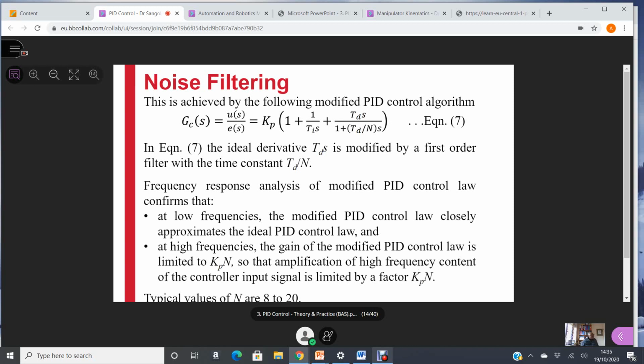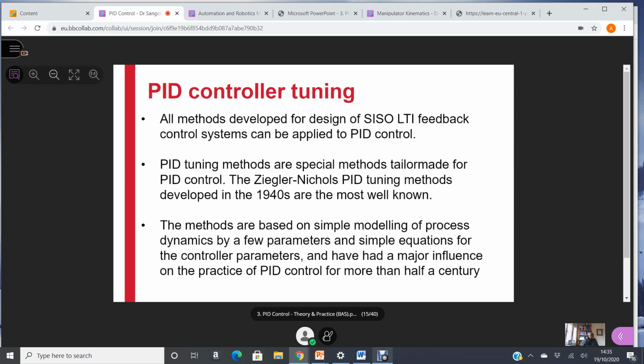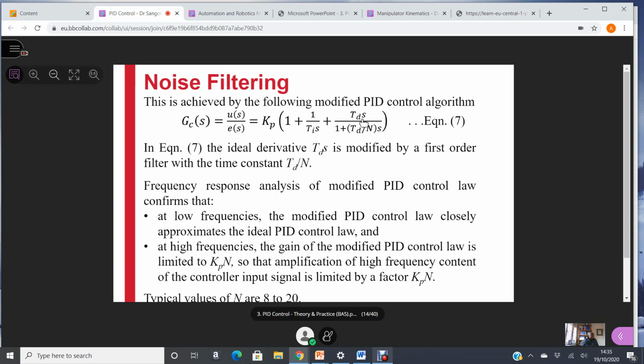Next week we will look at some MATLAB simulations which show the effect of this filtering of the derivative part of the signal. But the concept or the idea of the whole thing is important to understand. The whole point of adding that filter to the derivative part of the signal is to limit the high frequency gain of the controller.